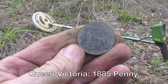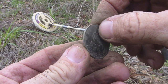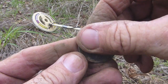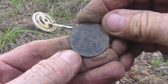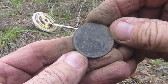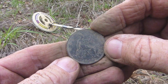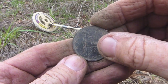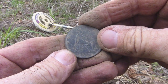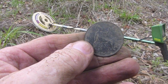That's beautiful. It's an 1885 English penny. Look at that condition. All the denticles are on the rim. Young head Victoria, it's a bun penny. She's a bit worn, as you'd expect. But it's common to get these Victorian coins in this town because it's quite an old town. It dates back to the early 1880s. So that's a good one. And the targets are deep down in this creek area because of the silt that's built up over the years. You just got to go low and slow and you pick them up. So that's satisfying. Mrs. NQ got 1899 and I get an 1885. So we'll move on.